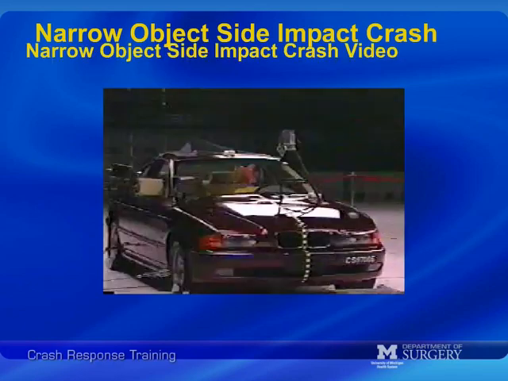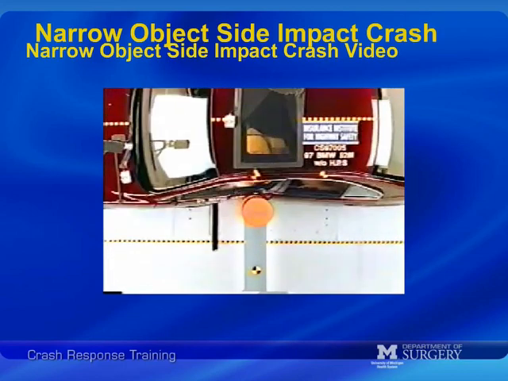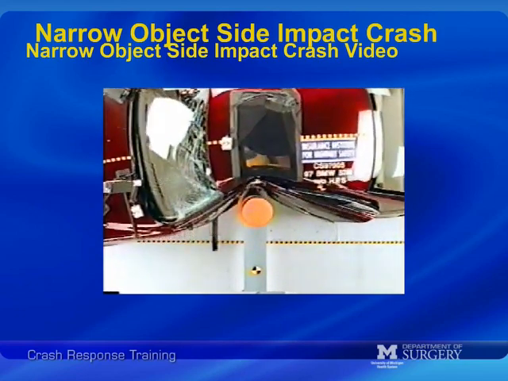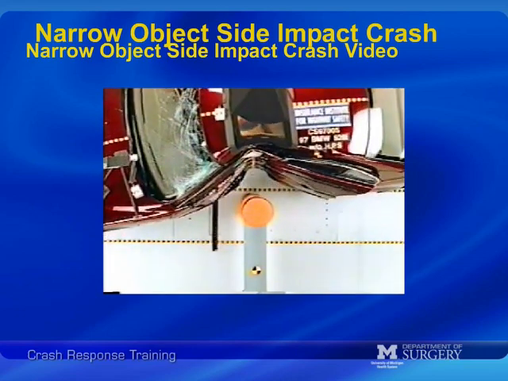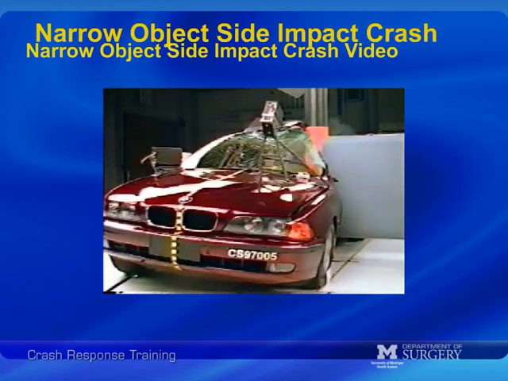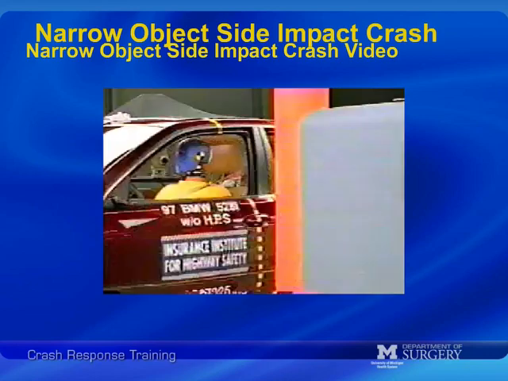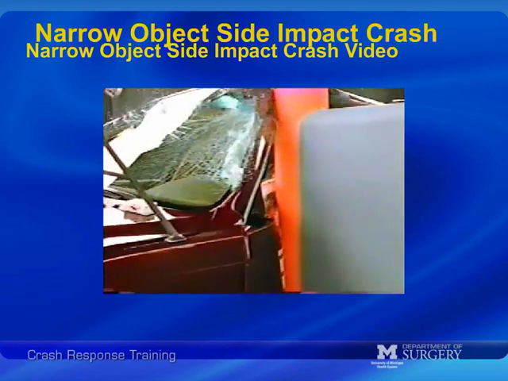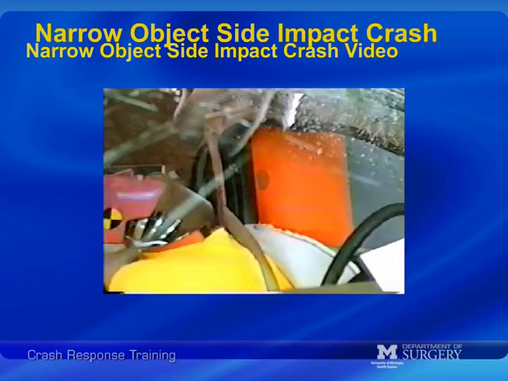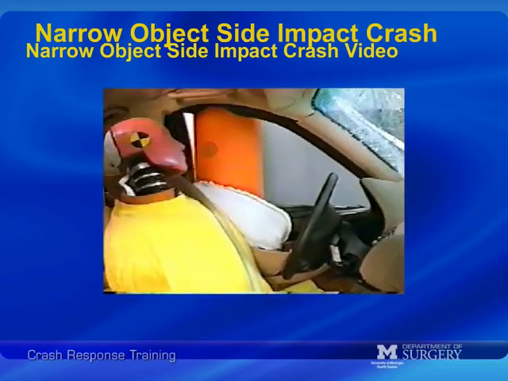You can see this car sliding into this pole. You can see that the pole comes in, and because there's very little crush, the occupant is struck directly and pushed across the vehicle. So a side impact crash is very different from a frontal crash. Remember that in a frontal crash, essentially the occupant is falling against the restraints and hopefully never gets to the solid vehicle structure. In a side impact crash, in contrast, what happens is that the door very quickly picks up the speed of the intruding vehicle and strikes the occupant. So you can imagine that a fatter occupant is much closer to the door and picks up much more force as that door intrudes in.